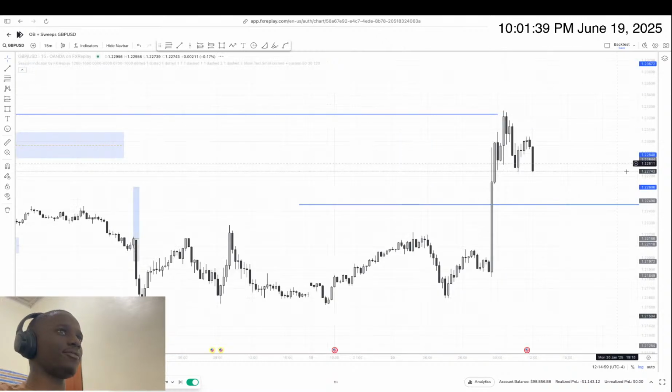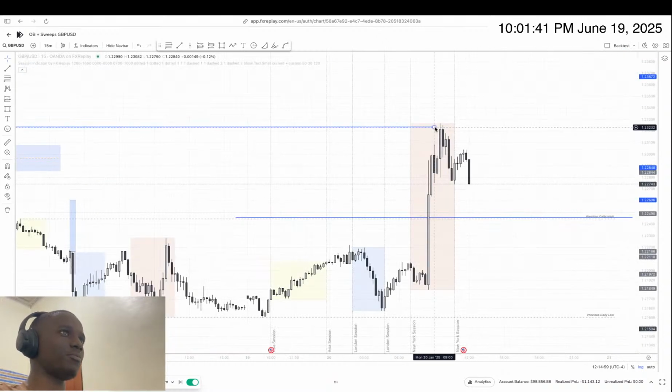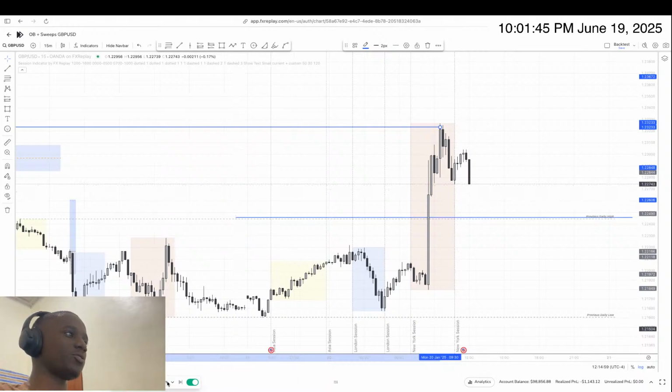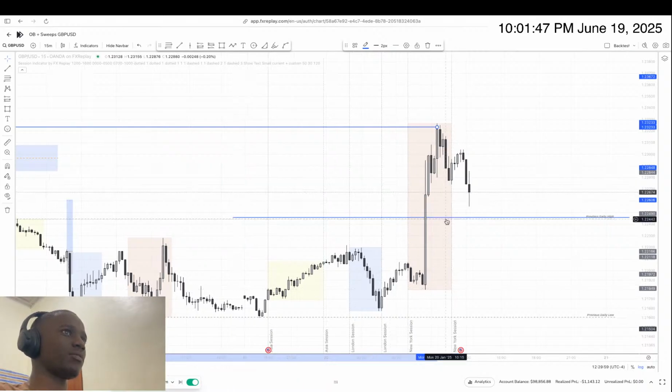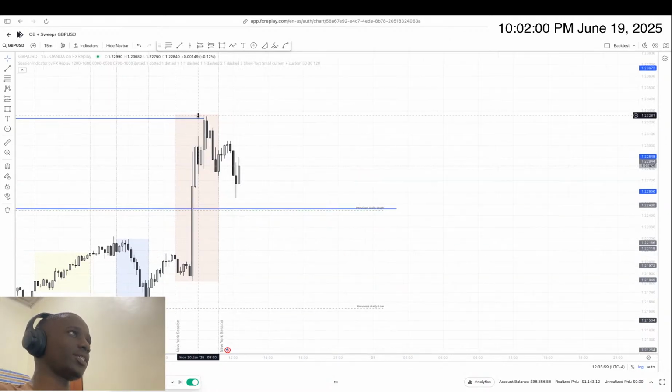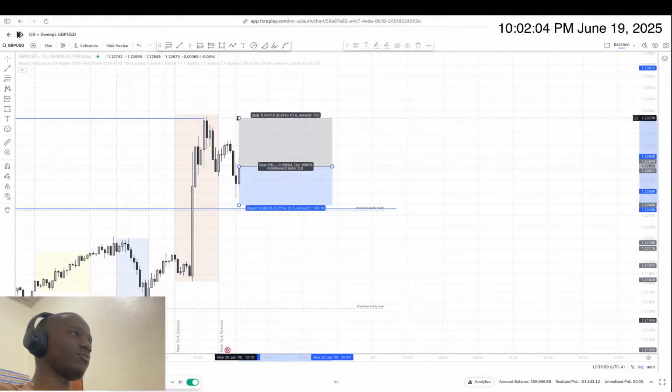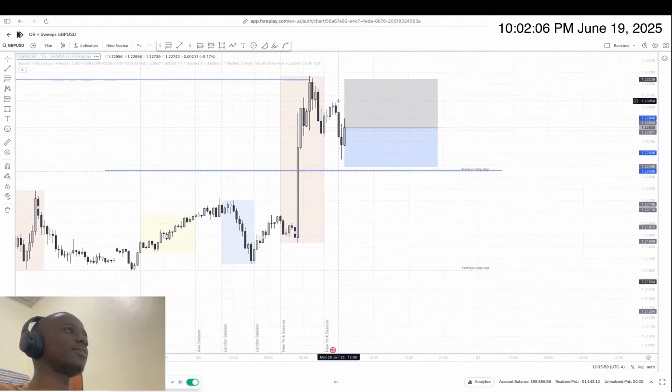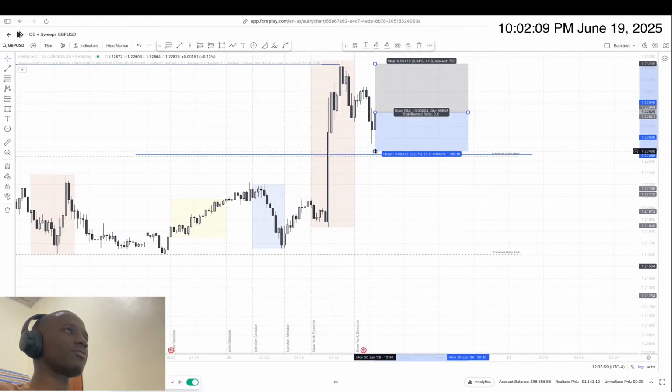And then when I got the 15-minute, after the sweep, I can see a good shift in structure here. Let's see if we get a good shift in structure. Okay, we get a shift in structure, small fair value gap there, which is where I would like to time our entry. Let's see if we retrace. Okay, good retracement. Let's see if we reject. Okay, we are rejecting. So I just like to place my entry there, stop loss above the close of the highs. And then this is the first target.